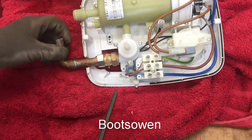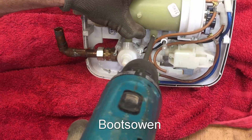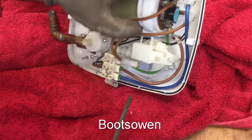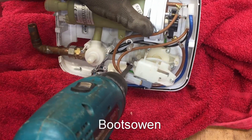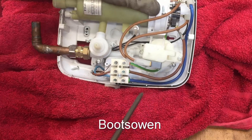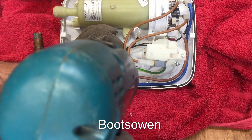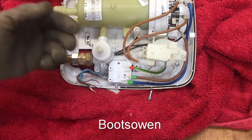I like picking up electric showers because they do have sometimes a bit of copper, a bit of brass, copper element, some good electronics. Sometimes you get a good micro-switch out of them. They've got parts that are handy, like the thermal switch up on top for other showers. And a big heavy-duty connector block, which can come in handy if you're doing projects.